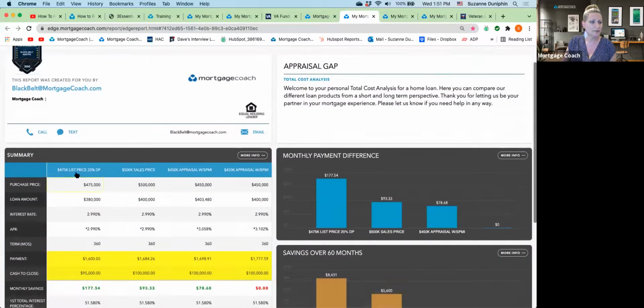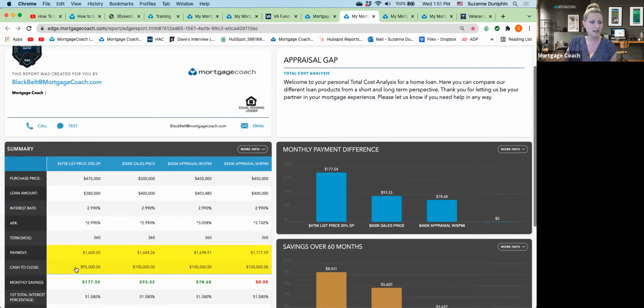All right. So that home of their dreams, 20% down, they bid $500,000 to win the deal. The interest rates are the same on all these options, guys. But you're also going to be real interested in the cash to close, the monthly payment, right? Those important things. If the appraisal comes in low, there's a $50,000 gap. Okay, you make up the difference. A lot of people call this the gap insurance. So with single premium MI, you can bring in the same amount of cash to close, guys. Let's take a look at the more info.